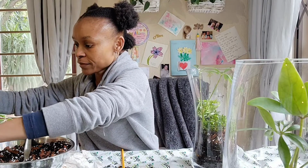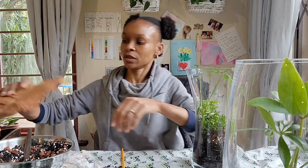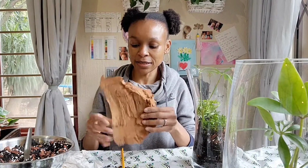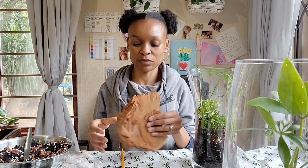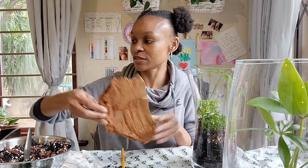Let me show you what I was talking about. I've got this wood, which I think would look so nice in a terrarium. I mean, look at that. This is so beautiful. But then I need to obviously cut it. I'm gonna leave it for a bigger terrarium. I've got about two bigger terrariums which I can use this for. It's really beautiful. I've got a few of these.